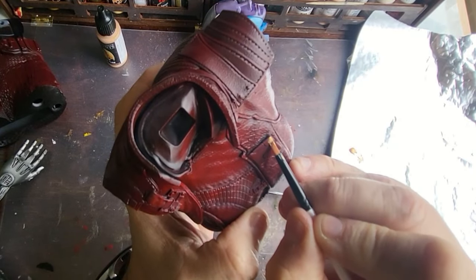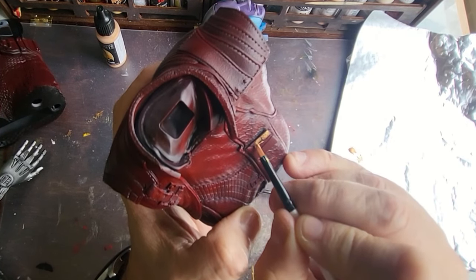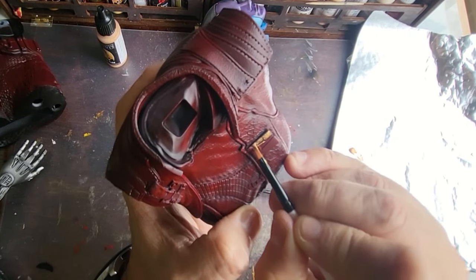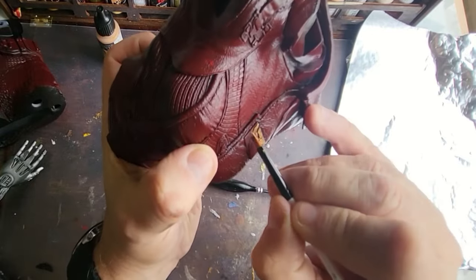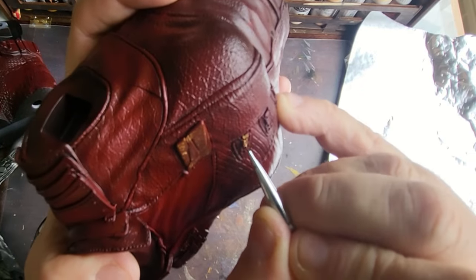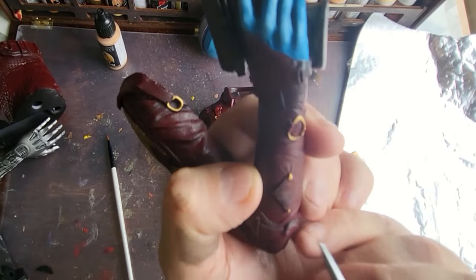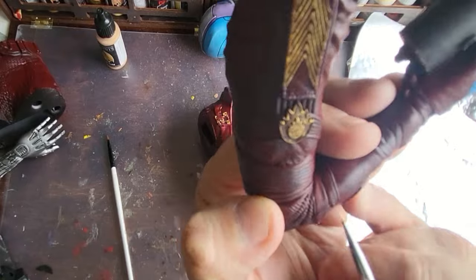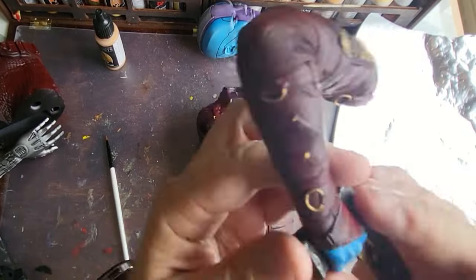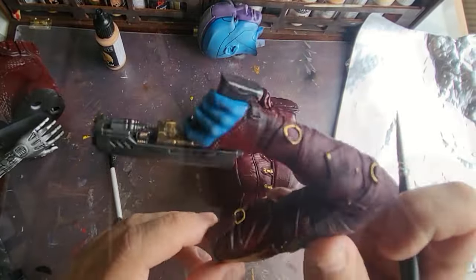Going back to the gold, I'm just going to touch up some of her uniform in certain areas. That flat brush is really key here - just take your time and paint the gold areas, keep it off your leather effect. But remember you've sealed it, so if you do get a little bit on your leather you can just take a wet brush or wet cotton wool and wipe it off. Do all the goldy bits on her arms, chest, and trousers. That burgundy colour and the gold contrast each other beautifully - she looks amazing.